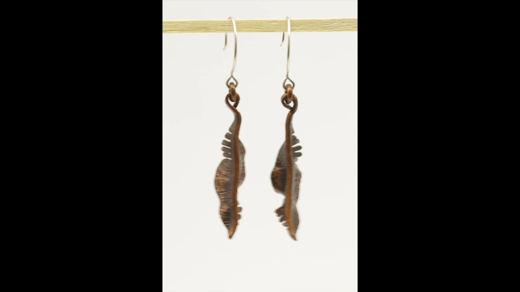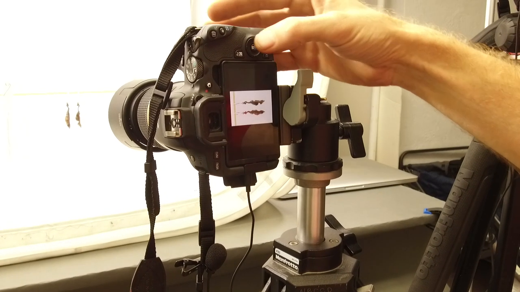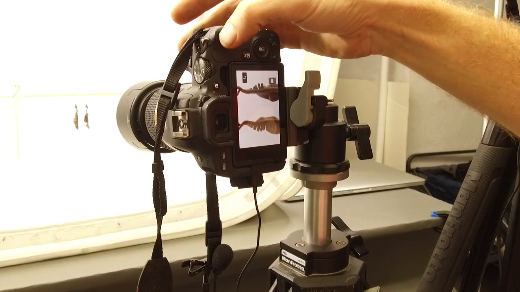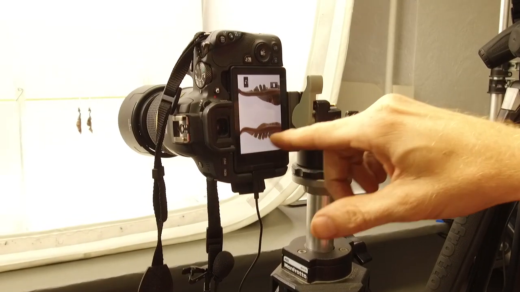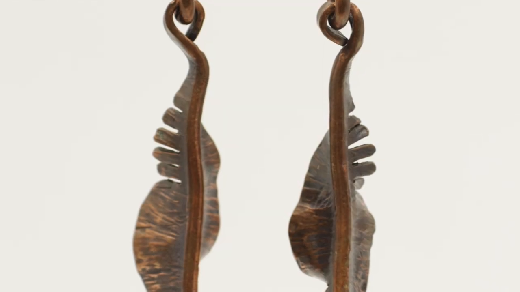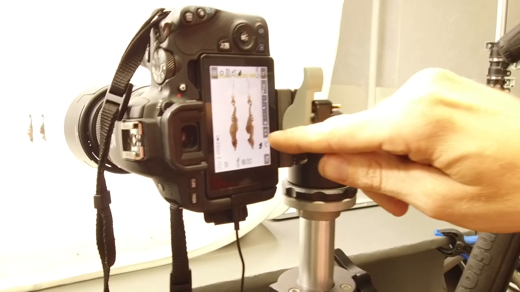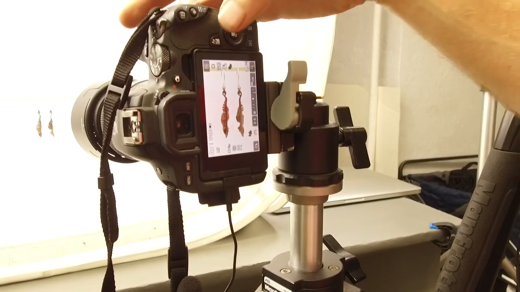And that's why you wait for them to settle down, because it's blurry. Okay, so we did our test shot, and when I zoomed into the test shot, the back of the earrings are slightly out of focus. The front of the earrings is in focus, but the back of the earrings is out of focus. And that's because my depth of field is only about half of what I can pull out of this lens.